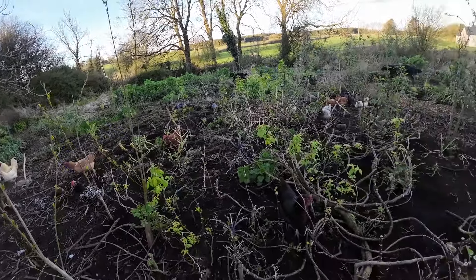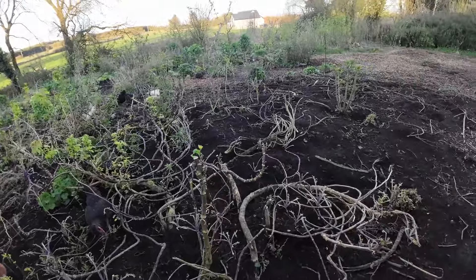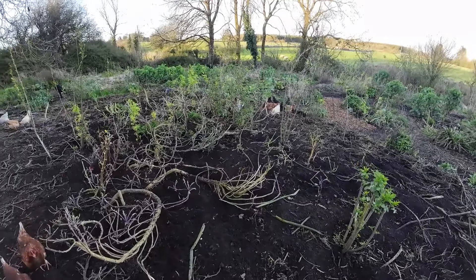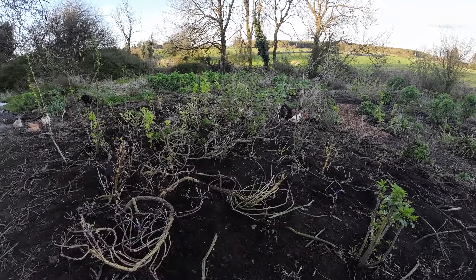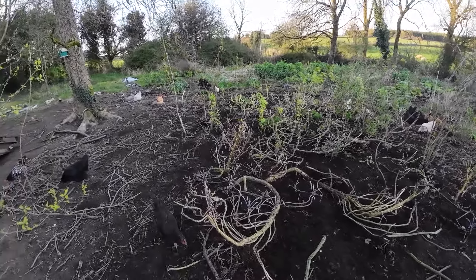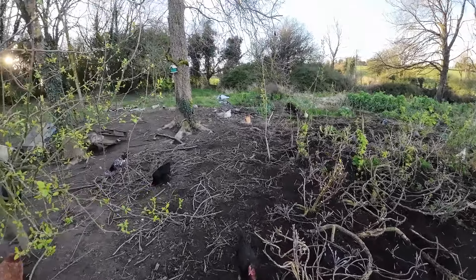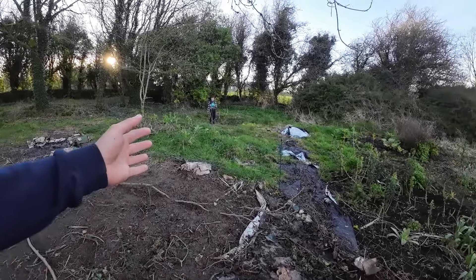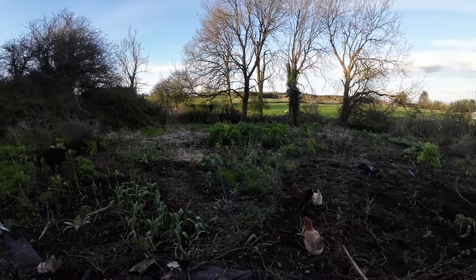I'm very happy with that progress now. Who would have thought it was only going to take a week? I thought it would take at least two or three weeks, like I said in the last video. So I'm going to just let them take care of any fresh sprouted grass coming up over there, then probably move them on again to way back there where all that other grass is. There's a bit of grass in the corner of the garden too — I'd like to get rid of it because it always comes back and spreads across our no-dig garden spaces.